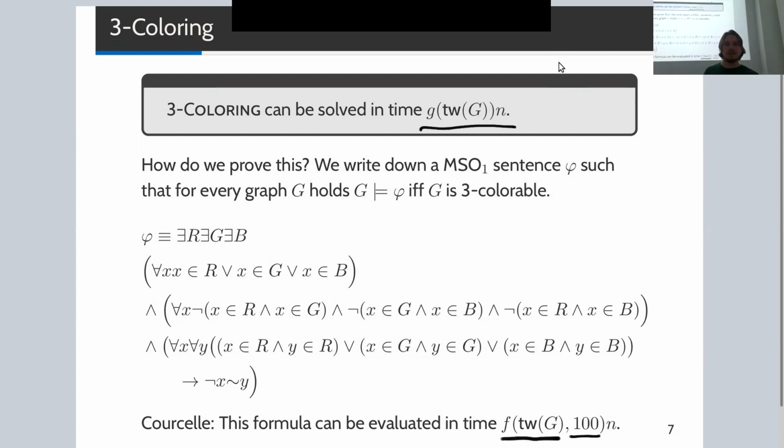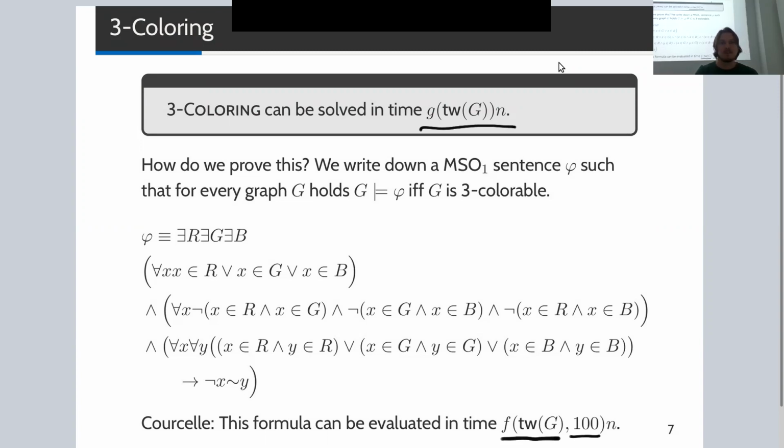Okay, nice. So this is, of course, a much simpler way to get an algorithm if you only have to express it using the logic, instead of designing all these ugly dynamic programming tables and making sure everything propagates correctly. For three coloring it was easy, but if you consider more complicated problems, these dynamic programming tables can get quite messy.